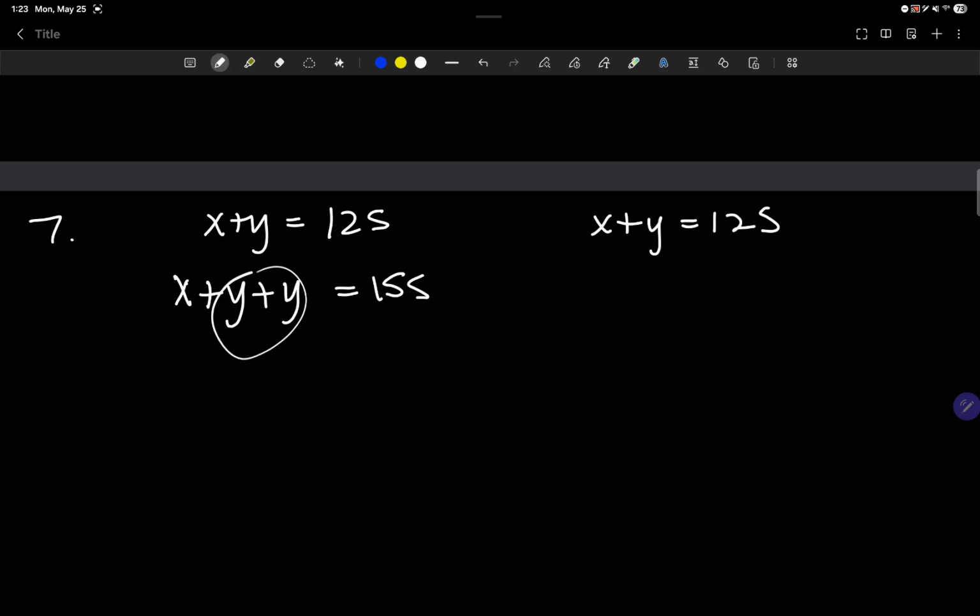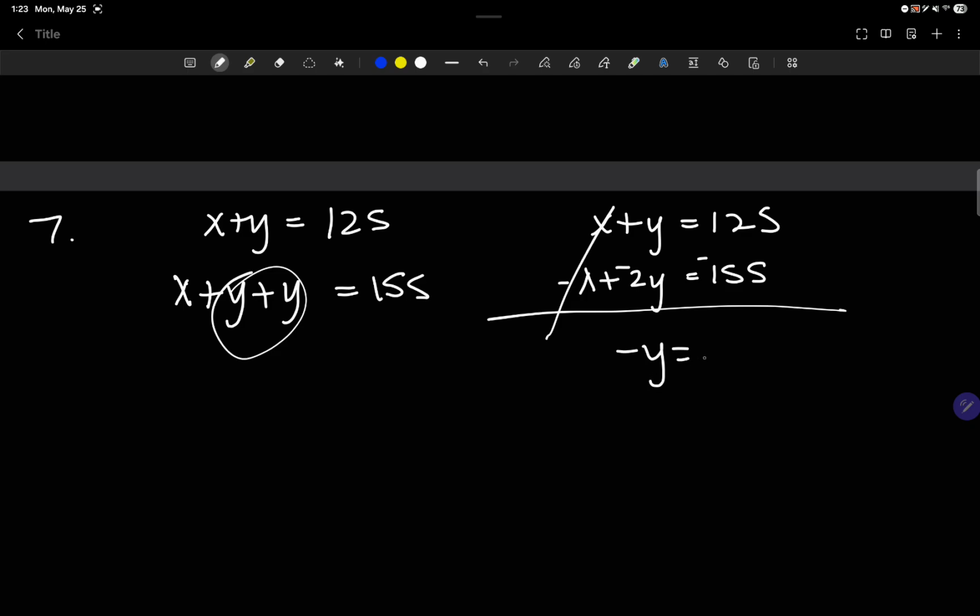So first thing I see is I'm going to combine like terms. And then if I want Y, I'm going to eliminate X. Oh, okay. So I'm going to subtract all of that over, because then that X will eliminate. I'll be left with negative Y equals negative 30. I think it's 30. Try and do this without a calculator. All right. And then, hey, they're both negative, so I can actually just divide by negative 1. Y equals 30. Perfect.